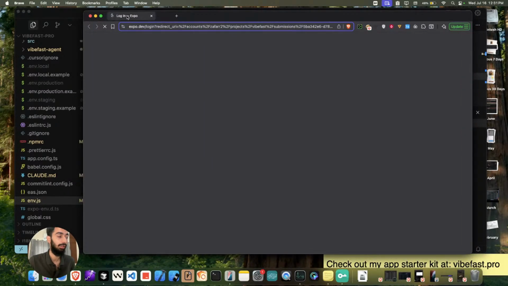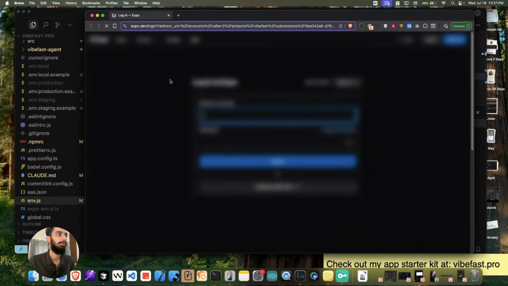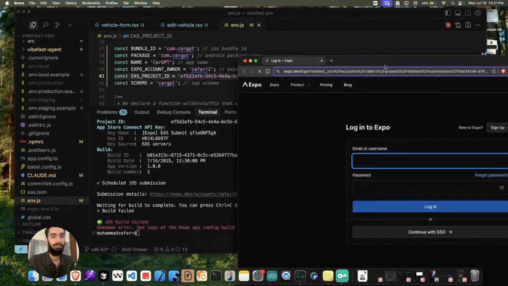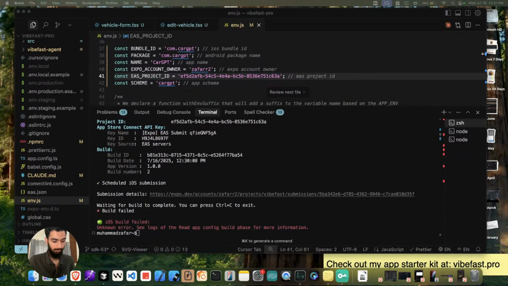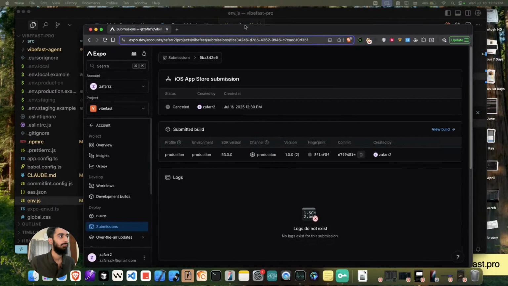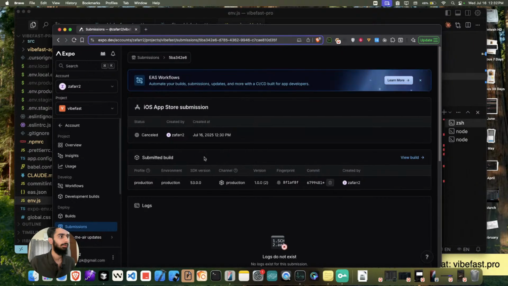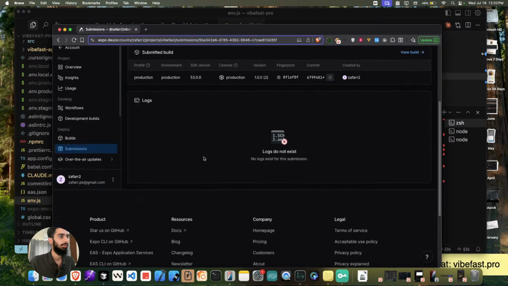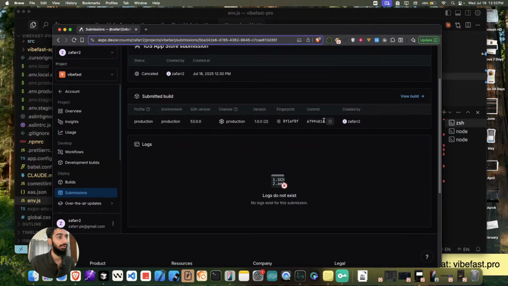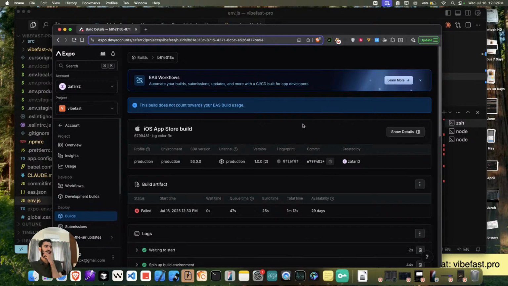Sometimes it does happen that you get some errors here. Oh, wait a minute. Let me log in first. Mm, logs don't exist. What? Oh, it got cancelled somehow.